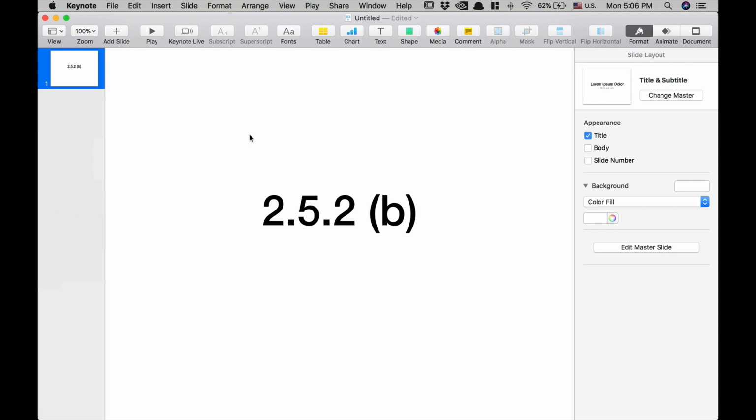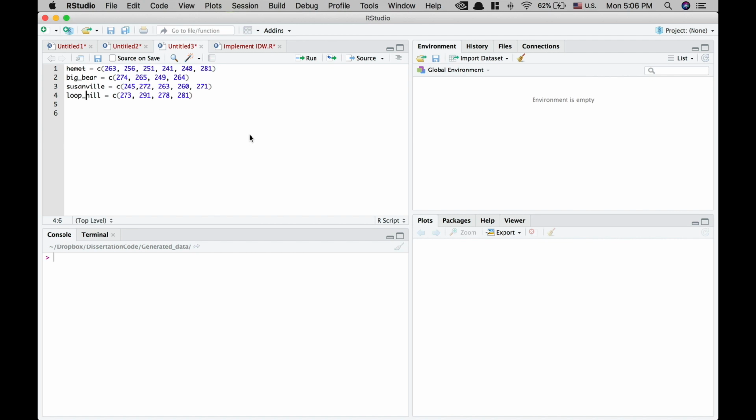This one is about how to get a box plot. We talked about how to deal with the univariate case in which we only have one variable, but in this case we have 4 variables. We have already typed in all the data here, and the only thing worth talking about is the variable name. If you have something like Big Bear or Loop Hill, you have to connect these words with an underscore, and if you do it otherwise, it will not work.